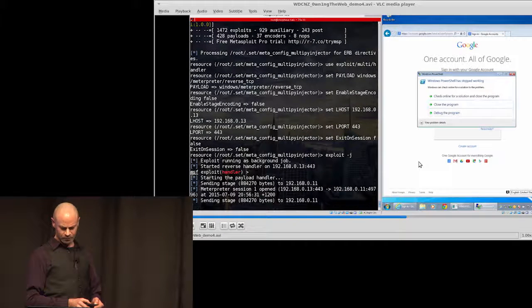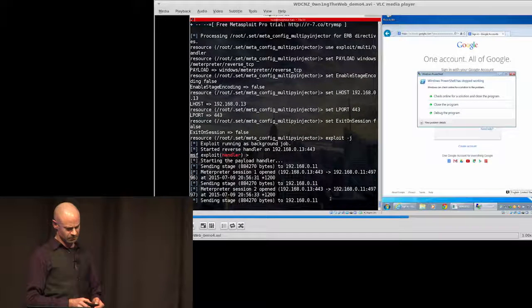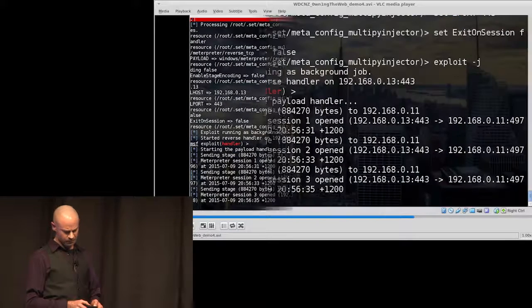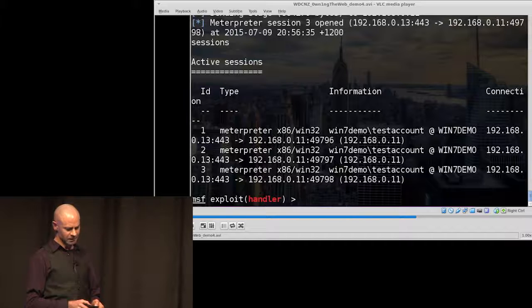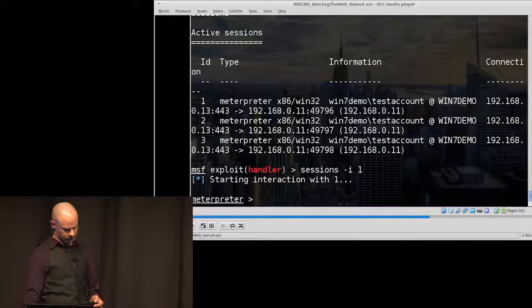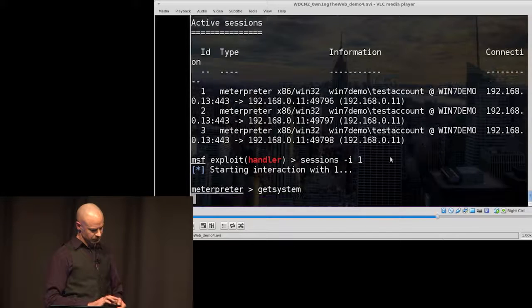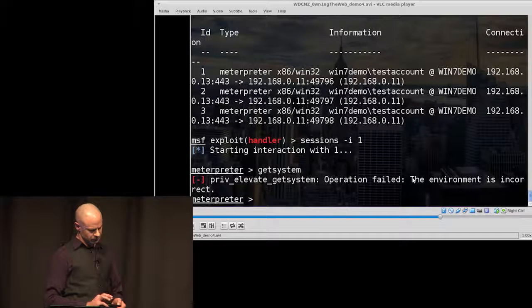First PowerShell exploit fails. And here come the shells. Let's interact with the first one. Can we elevate privileges? Not this time.